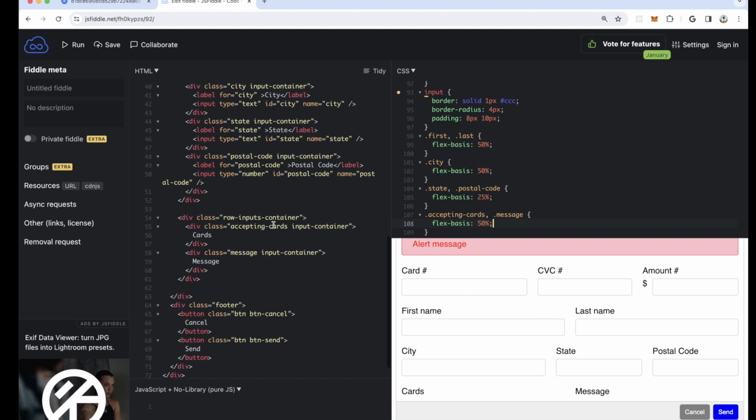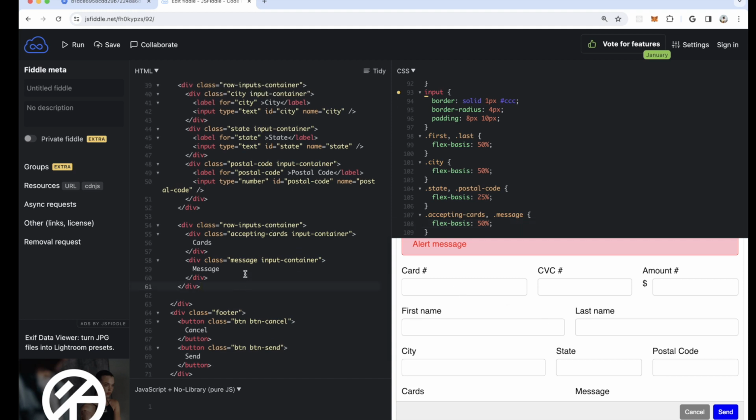Okay, so now for the cards, we do have a label that says we accept. And this will be for the accepting cards.